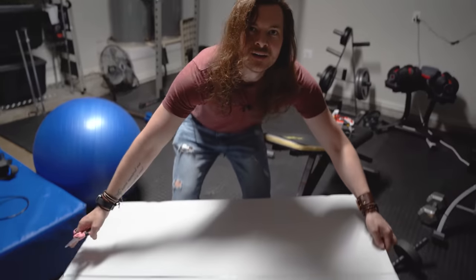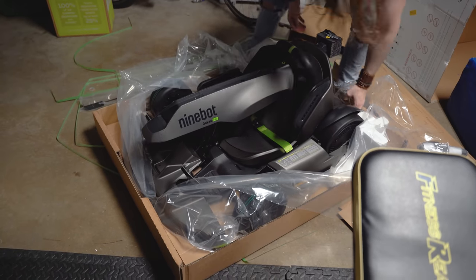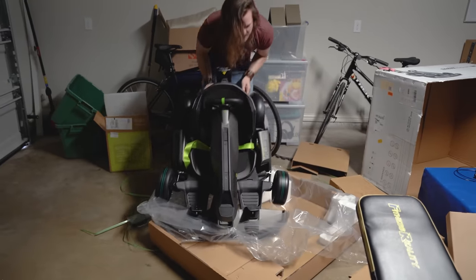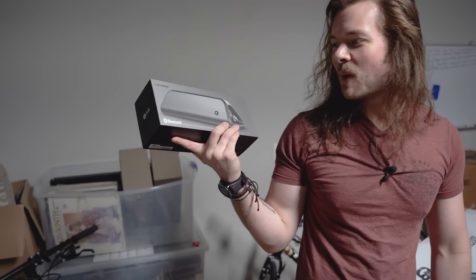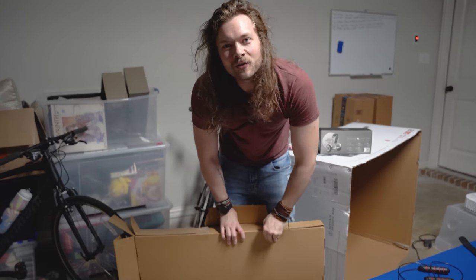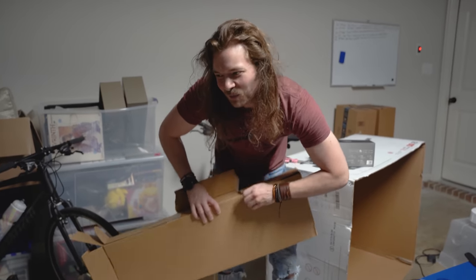We have to set this up. Oh god, it's pretty heavy — oh shit, it's really heavy. Fun fact: I actually hurt my back doing this and couldn't move later that night. It happened right there. It comes with a Bluetooth speaker — I'm not really sure why. When I answered the door, the delivery driver, I don't think he had to be there. I think he wanted to see who bought it, because when I opened the door he was just like, 'Have fun.' And that's all he said.